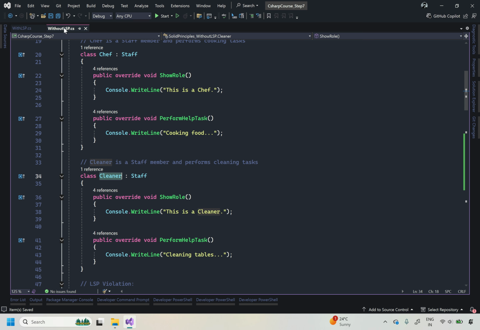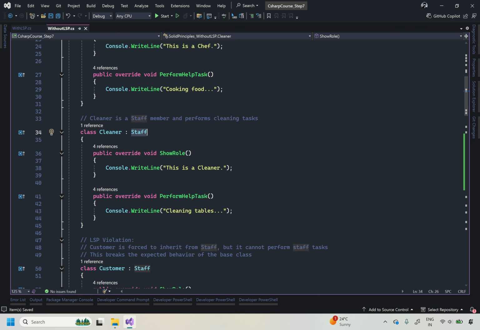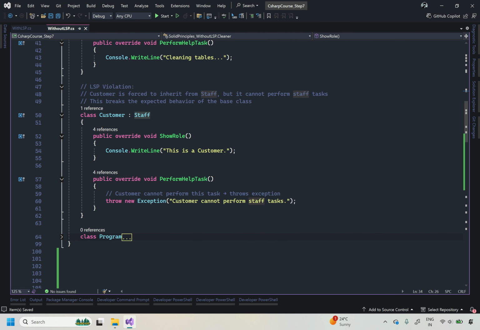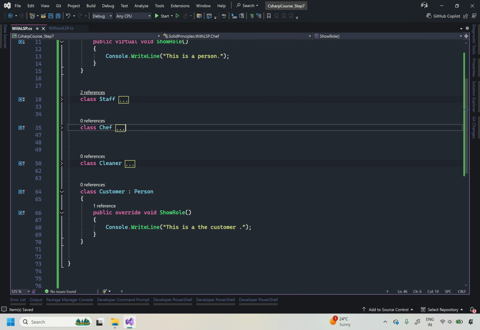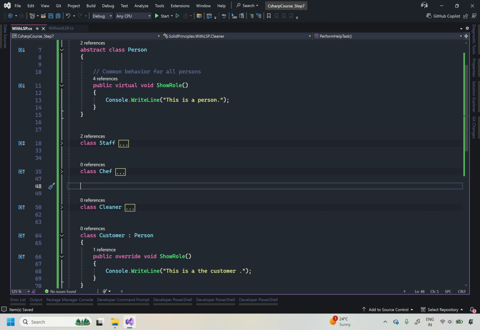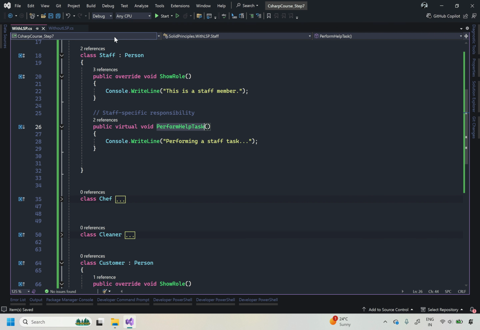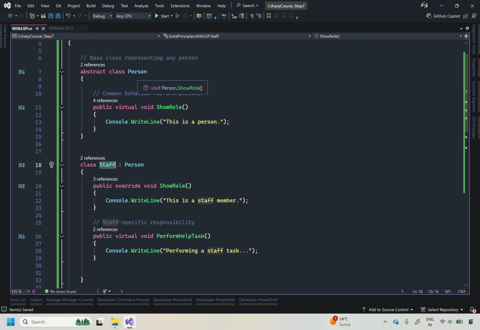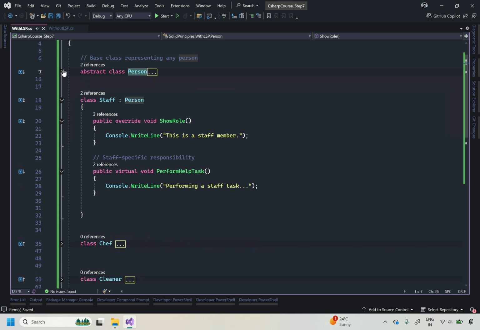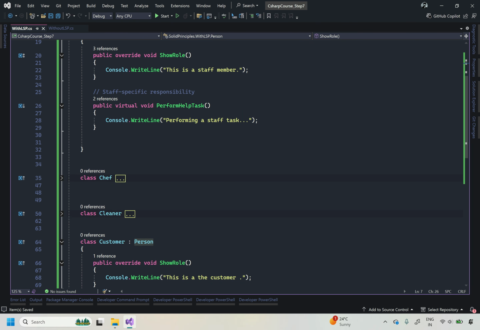In the earlier lesson, that was not a good idea: customer having the perform help task, which is completely a restaurant related task. Now we are not using the perform related task here, so this is completely under the staff only. This is not under the person, right? So now everything is good, right?